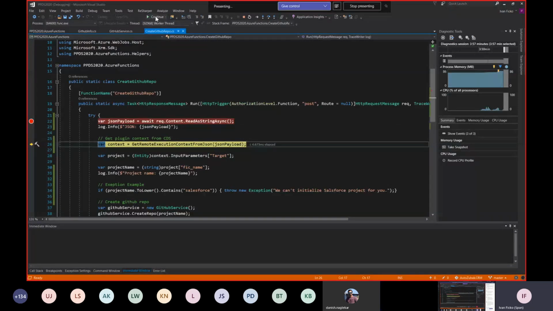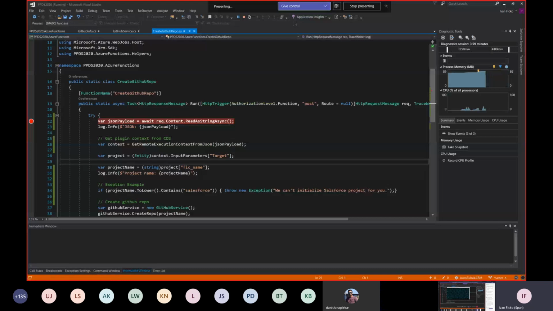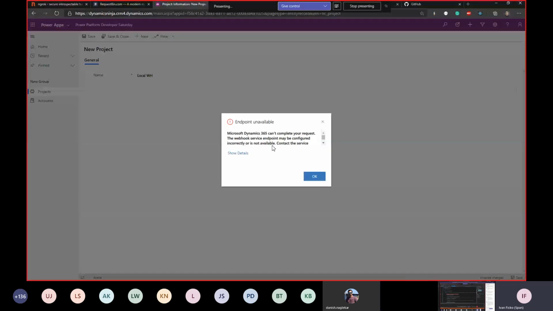Let's say, okay, we want to just continue and let it do the logic. Okay, and let's say we are not satisfied with the request. We want to test it again, and we don't need to create a new project with the exact same configuration. We can just rerun the same request.